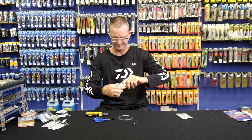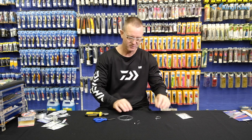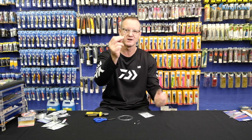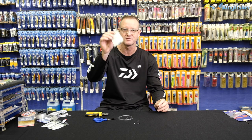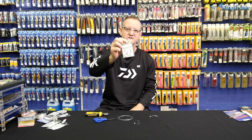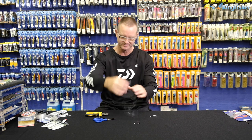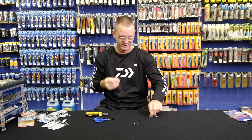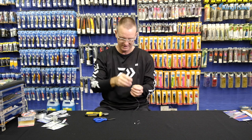J-hook. Everything will stay the same in this trace, whether I'm using an 8-0 or our 10, 11-0 J-hook. Okay, the nylon, everything stays the same. The only thing that we change for the smaller fish and for the more all-round species is to use a smaller hook. That's it, it's as simple as that, guys. Okay, so you can see this fluorocarbon is all springy. When I pull it, you'll see how flat it actually lies.